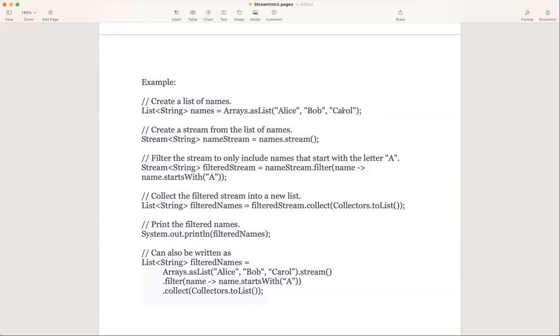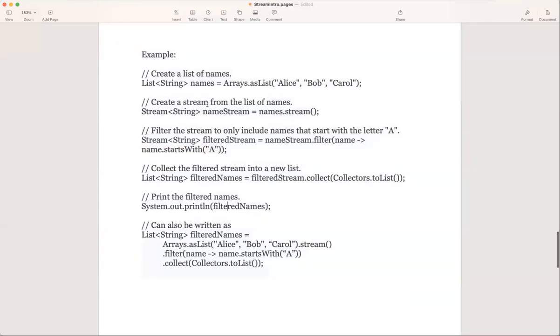So first, you're processing the names. You have an array, a list of names. You get the stream. You get the filter, the name that starts with A. So any data flowing through the stream that matches this condition, which means the value of this Boolean expression is true, will be passed on to the next stream. The following stream will contain only those elements which match this condition. And then finally, collect is a terminal method. You collect it and put it into a list, and then this is just a printout.